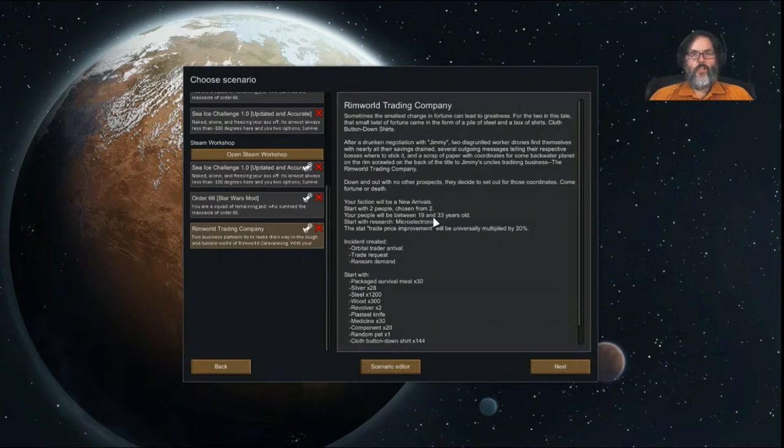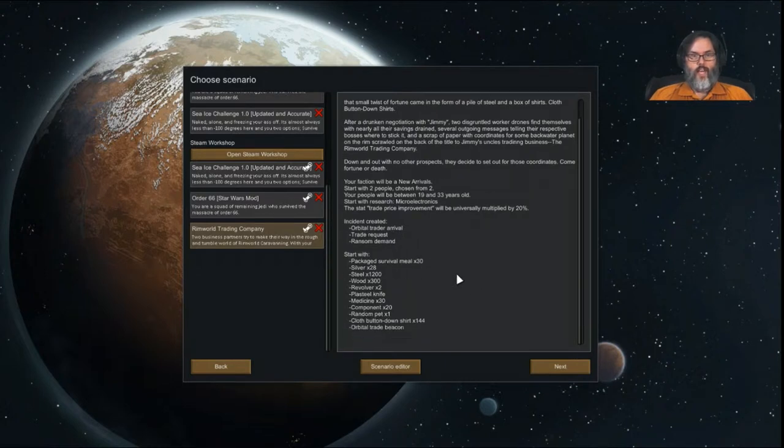So you start with two people. They will be between the ages of 19 and 33. We do start with microelectronics, and we do have trade price improvement multiplied by 20%. That's not me. That's the mod. We have an orbital trader right away that we can build, and these are our starting items, including the orbital trade beacon. So we're not going to be traveling. We're not going to be trying to escape the planet. This is a business. We want to export. Basically, we want to build our own Calvin Klein empire, so to speak. And we want to sell our shirts throughout the universe, or universes, as the case may be.